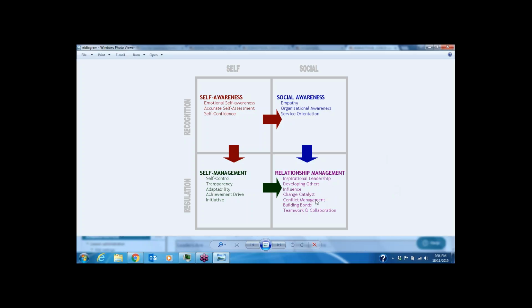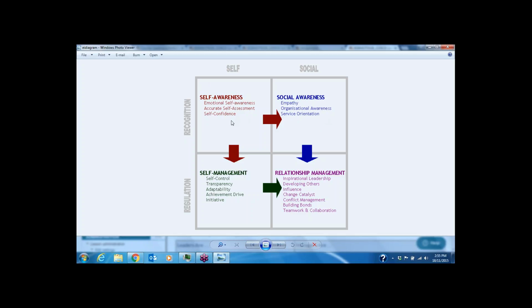regulate or change. So what this whole diagram is actually saying is that ground zero in emotional intelligence, but let's call it leadership, ground zero in leadership is self-awareness. It's this left-hand box right here. So emotional self-awareness, accurate self-assessment. What we're saying is that you need to be aware of your own emotional state before we move over to the right, before I'm able to be aware of other people's emotional state. That means having empathy.